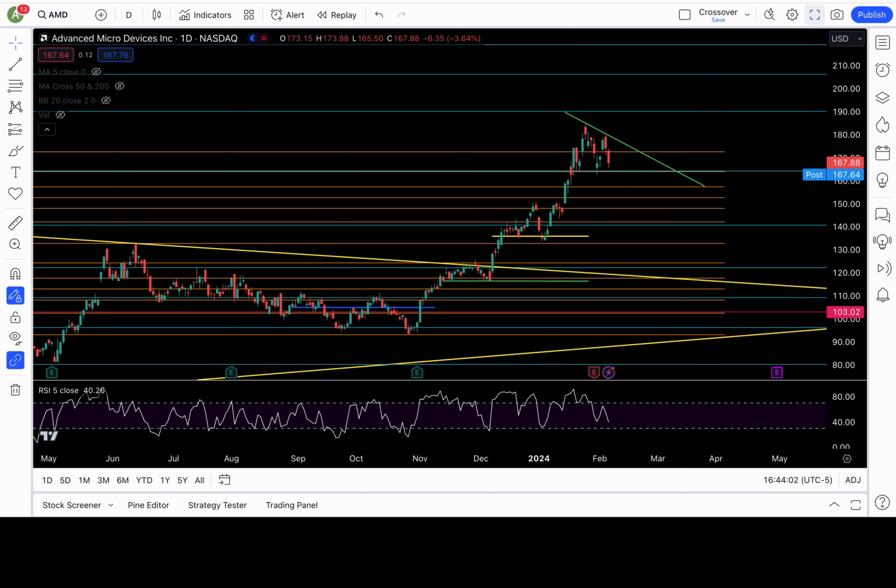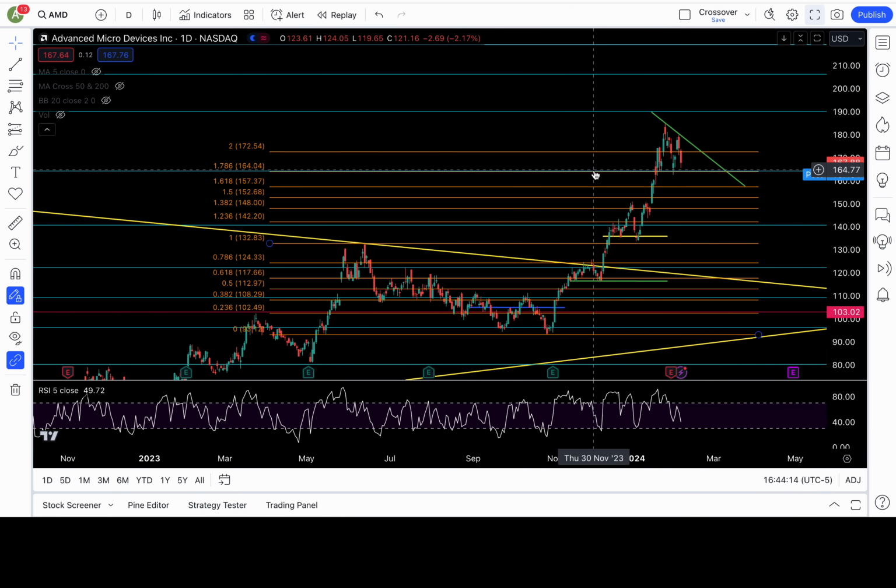And as you guys can see, looking at AMD, it opened at 173, but broke down 172.5 intraday, gave us a nice, beautiful move going down to 165.5-ish. That is support. 165.5 is support along with 164. If those levels fail, correction mode is still in progress. It's still a thing, and it's going to head down lower.